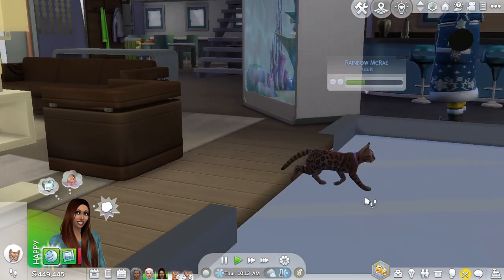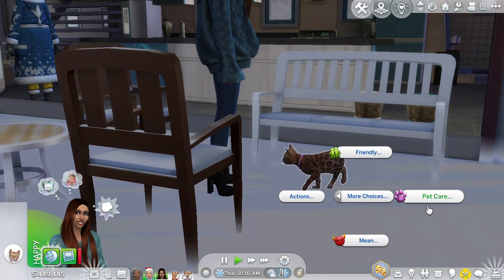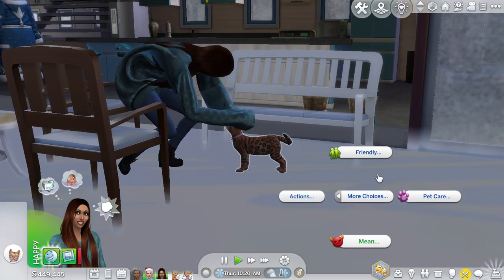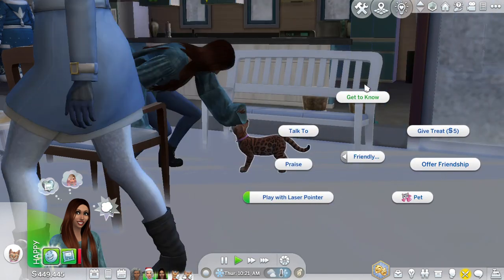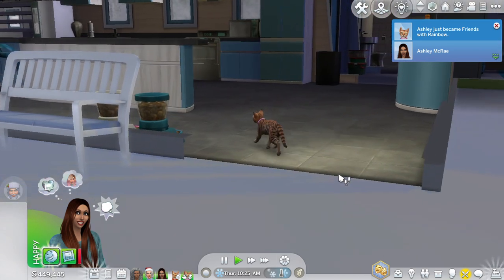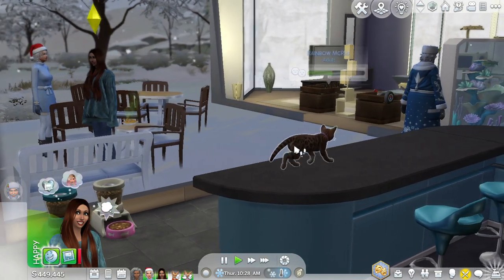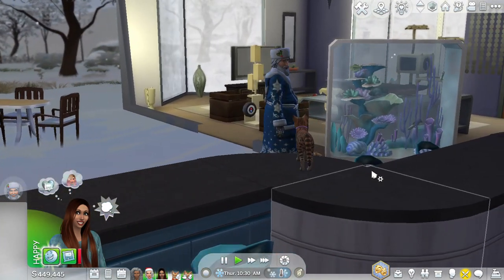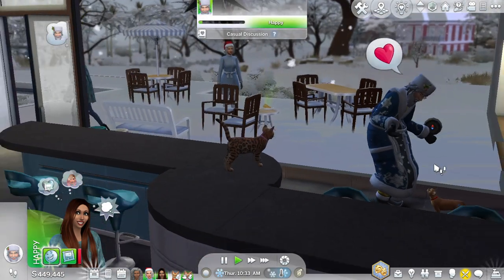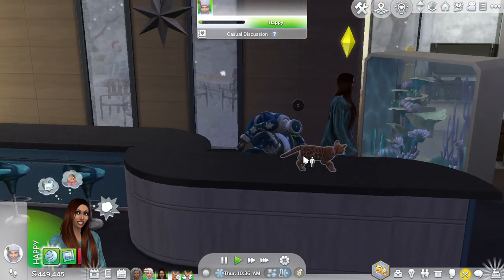Rainbow, listen. Oh, what? We can't now? Okay, offer friendship. Does that mean it's too late to try to get Rainbow to have kittens? Because she had hearts and everything. She was ready. Oh, yes. Oh, he's nice to the cats! That's so sweet!